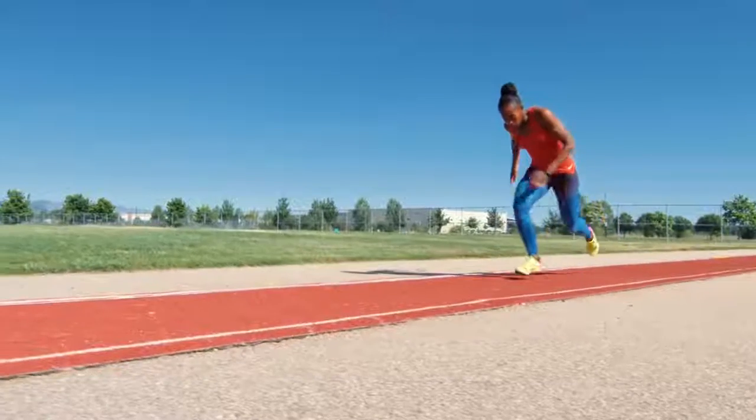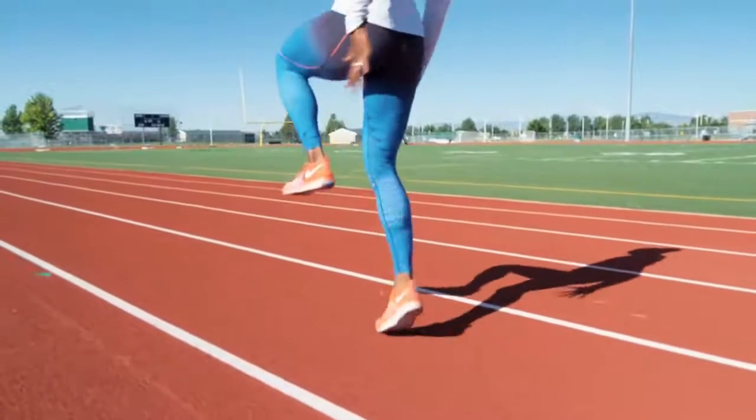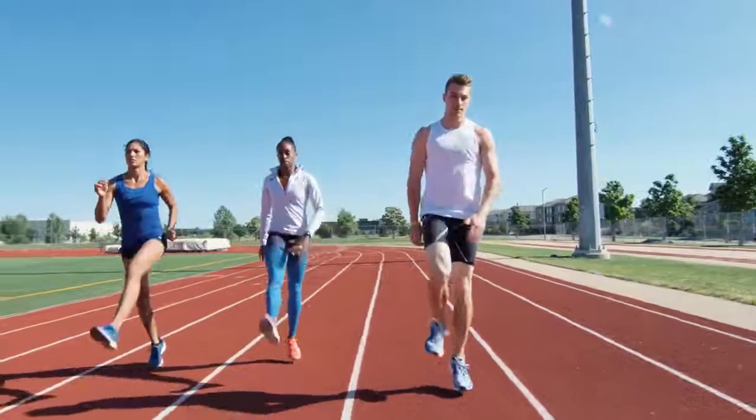One of the things you always have to address is running mechanics — foot contact with the ground — because it all starts from there. In order to do that, all your warm-up drills and exercises have to be geared towards creating the right foot action and foot strike on the ground. If it doesn't start there, everything from then on is going to be a disaster. What we always try to do is proper running mechanics.